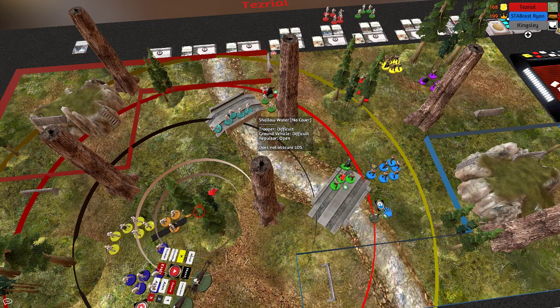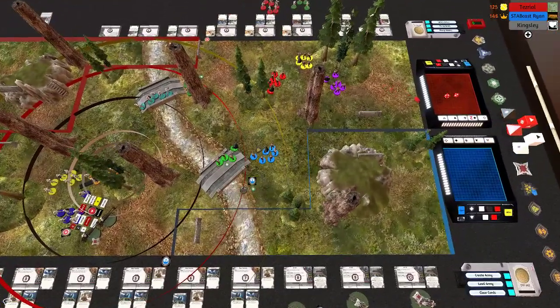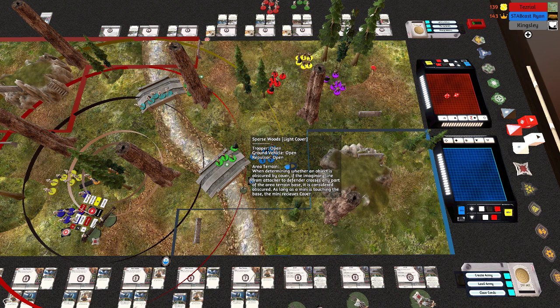Also looks like they forgot to use Leia's ability to remove suppression from the blue troopers, which she could have done at the start of her activation. So I think there have been some substantial errors. I guess these are more errors where you just forgot to do something that he can do, whereas the other one was doing something that he couldn't do.